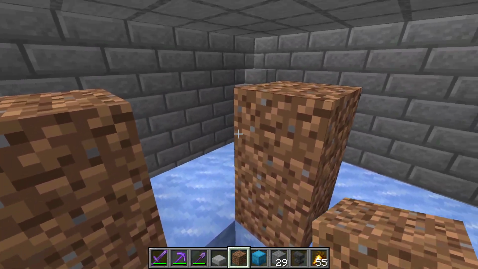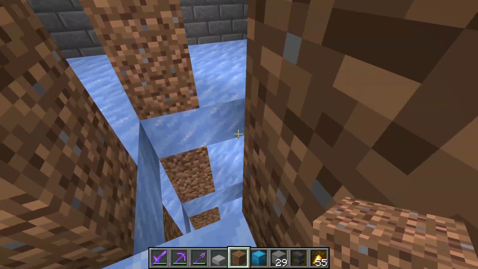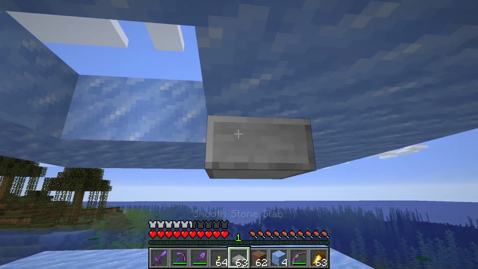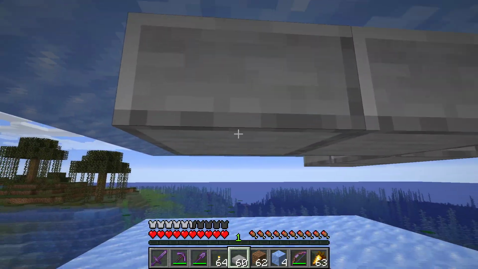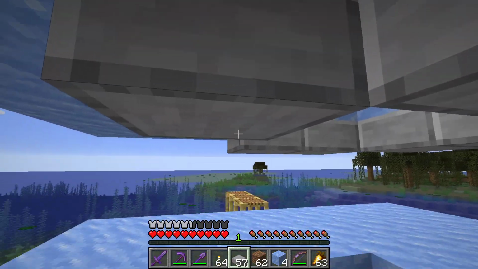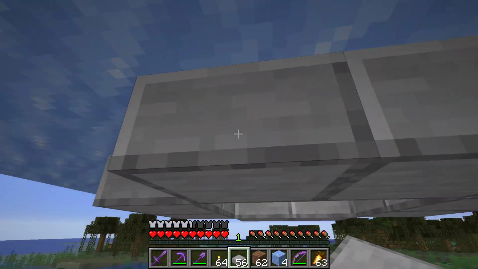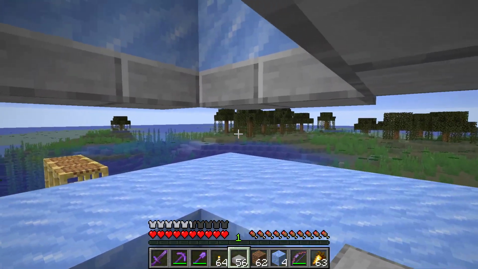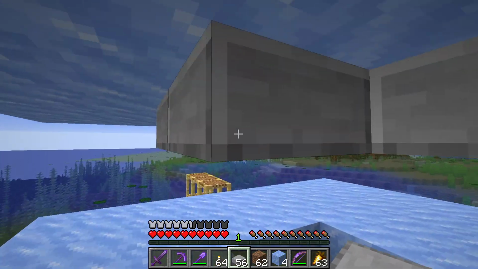Just like that. Sorry about that. I swear it's the only time it happens in this video. This will be temporary. This will help us when dropping the hoglins in here. They will not be able to go through, but you can crouch and name them easily.